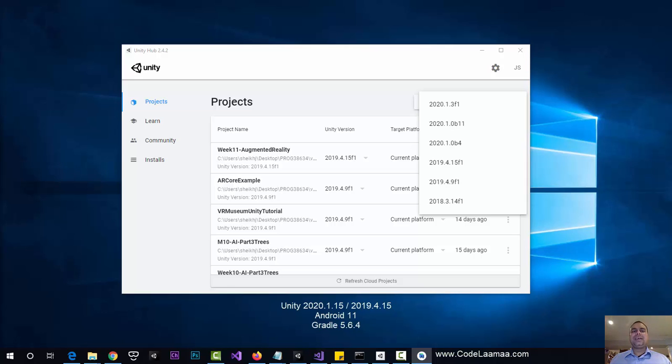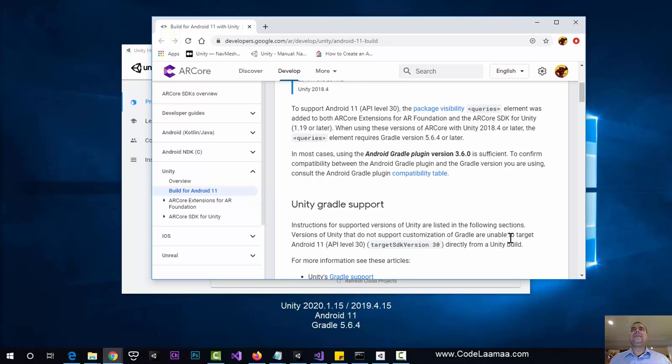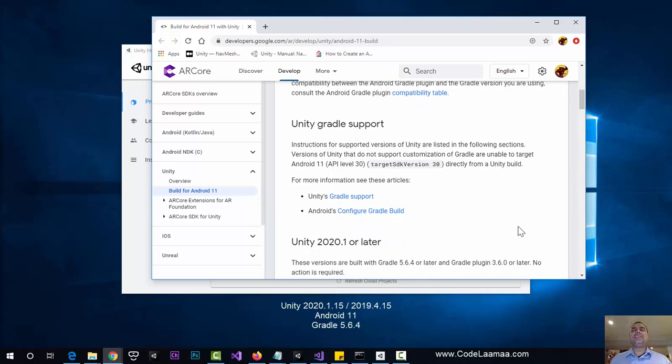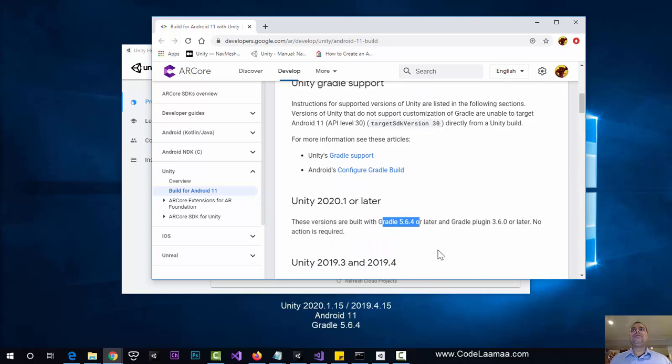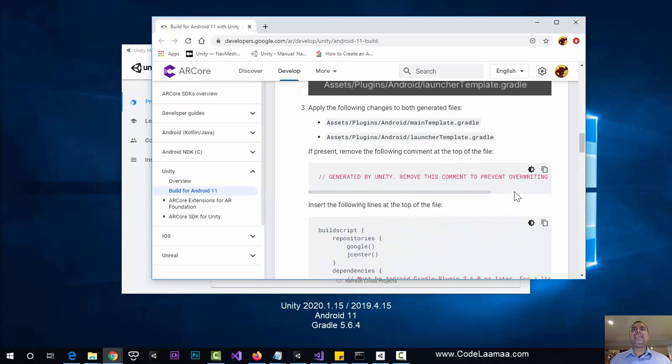Another thing that pops up with Android, and that is you need to upgrade your build Gradle. And in fact, Google gives full instructions on how to build with Android 11 for Unity, and so they have a full web page here. They're saying Android Gradle plugin 3.6 is sufficient. I disagree. I had to grab the latest and greatest, which was Gradle 5.6.4. Now, what's interesting, and we'll get to this in a moment when we're actually building for this, you'll notice that you need to specify in your preferences Gradle, your path to Gradle 5.6.4. So you have to find out where it gets installed. We're going to go through these steps today because we had to do that.